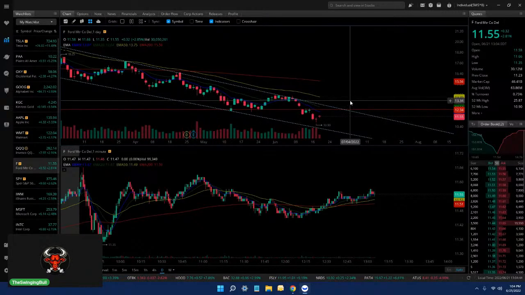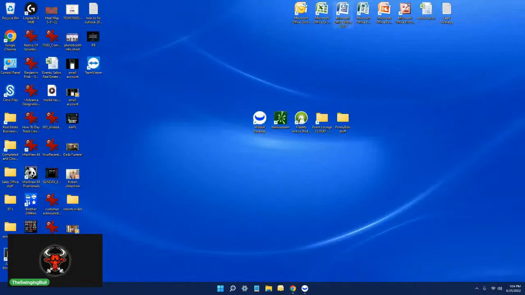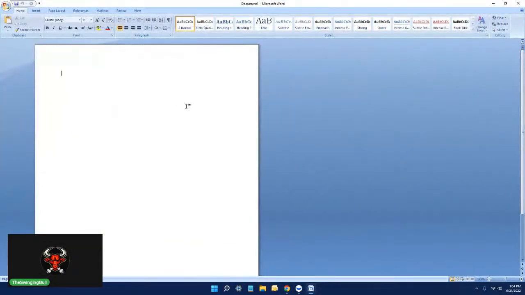So I wanted to pull something else up and just explain the buy-in method. Let me pull up a Microsoft Word document here. Let's say that you had a $4,000 total portfolio. Let me make these words a little bit bigger so everyone can see it. We'll go to 20 here. I'm just going to type this out so you can see it. Let's say you had a $4,000 portfolio that you wanted to trade with.